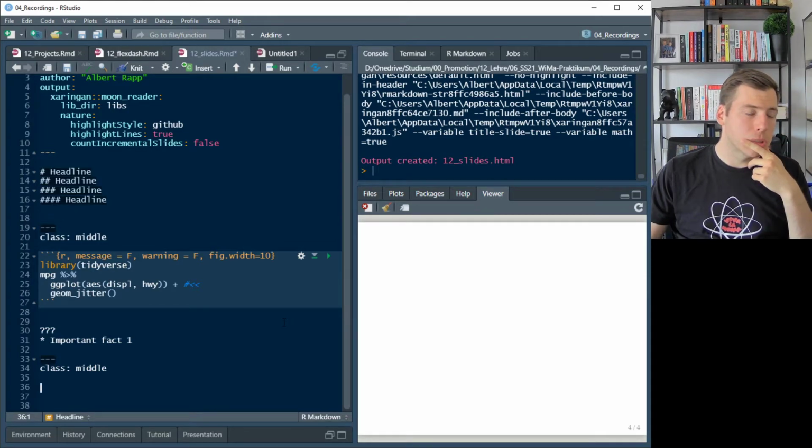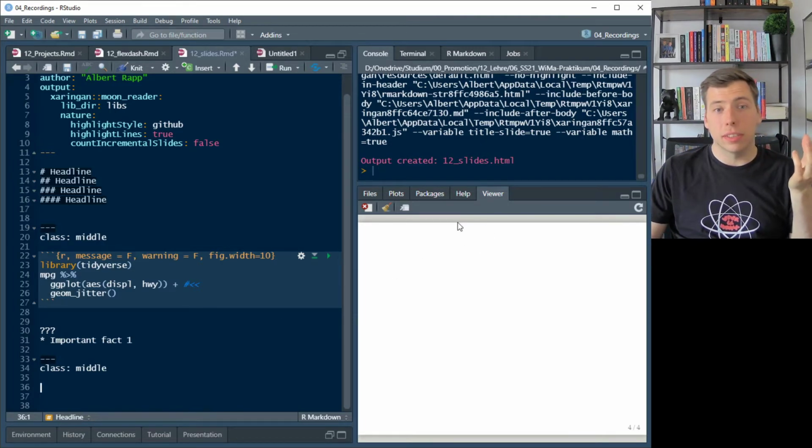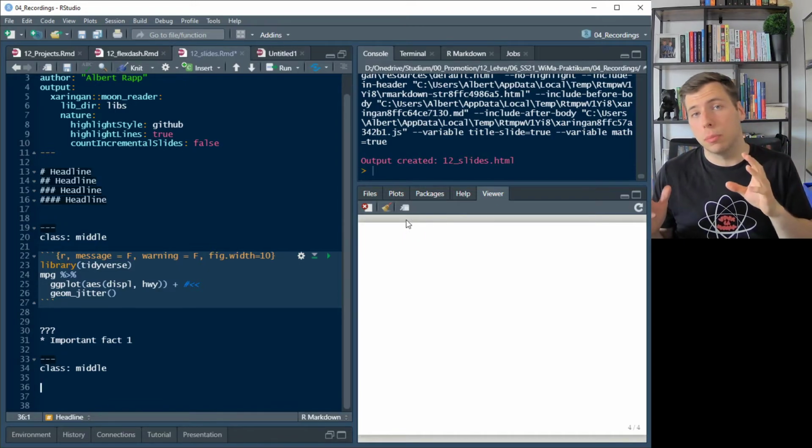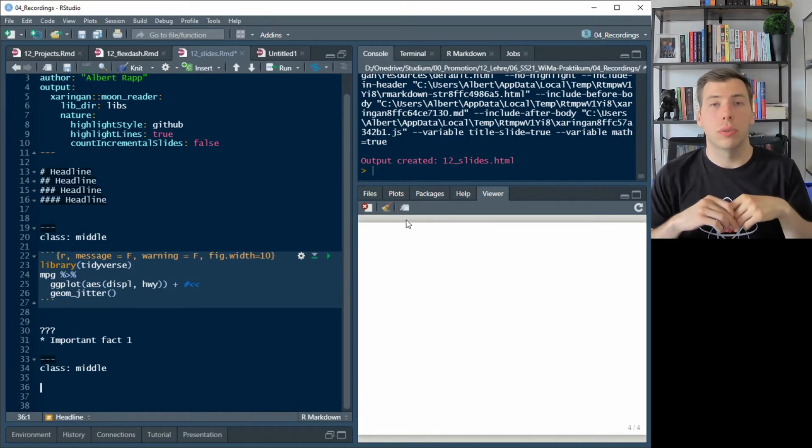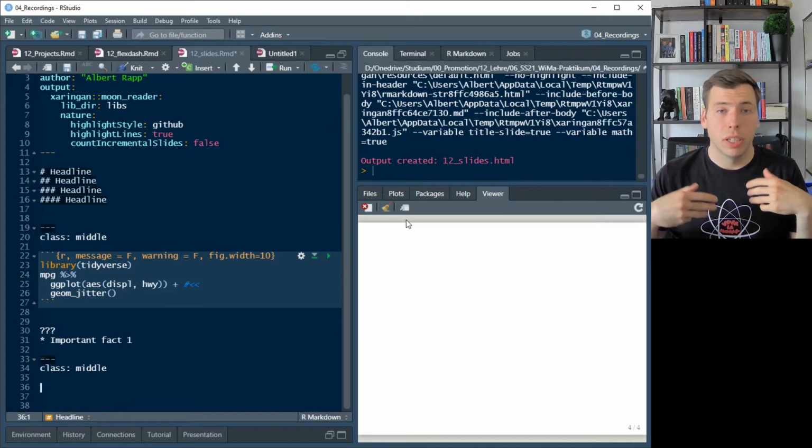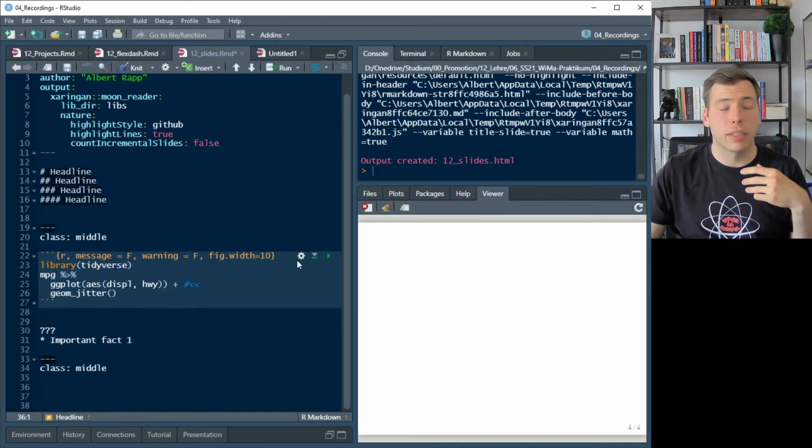And in the end, as I said, the outputs are HTML files again, and I can simply throw that to the internet or to some server, and then everyone can access my slides from there, which is a great way to share your information.